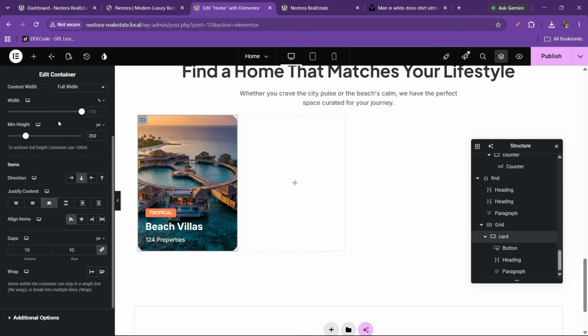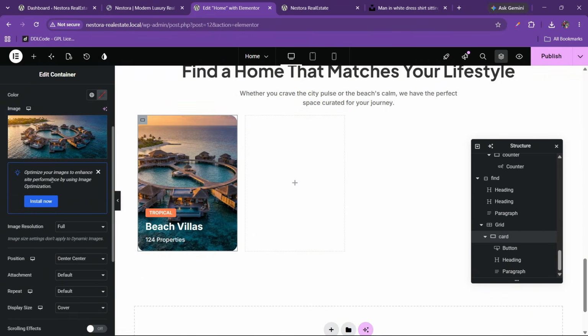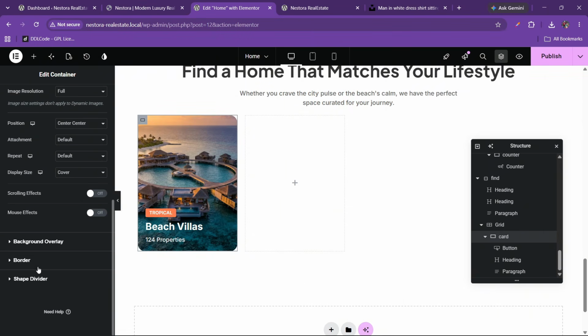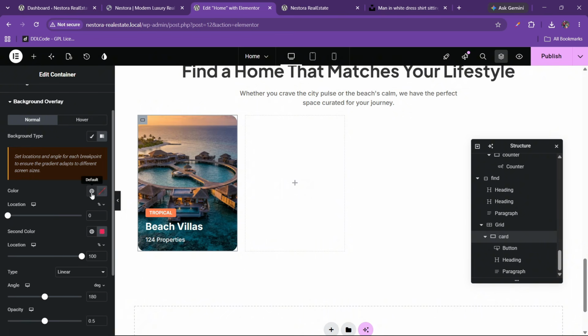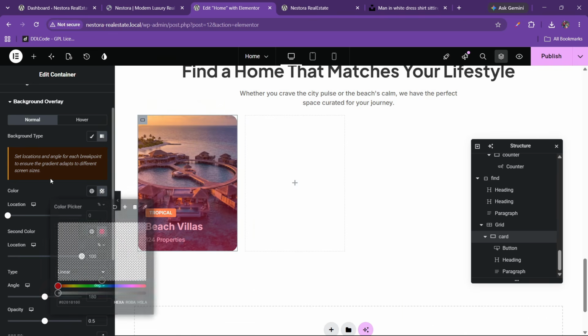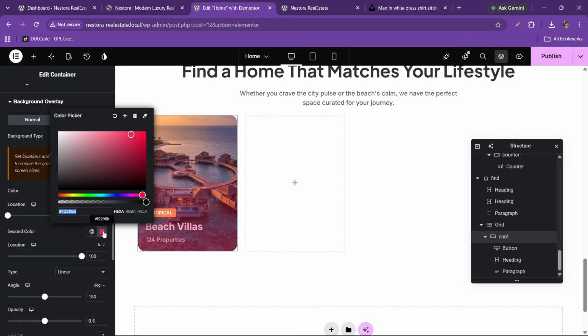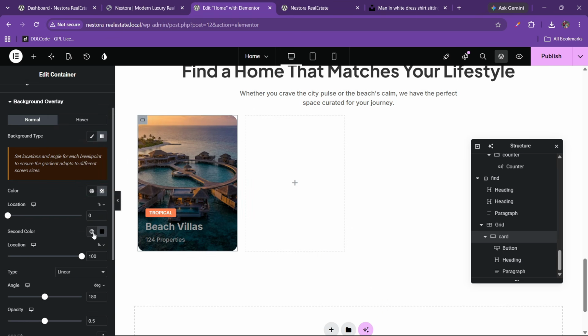Now you can see here you will find this background overlay color. So for putting the background overlay, for the first one we can use this, and for the second one we can use the black color.